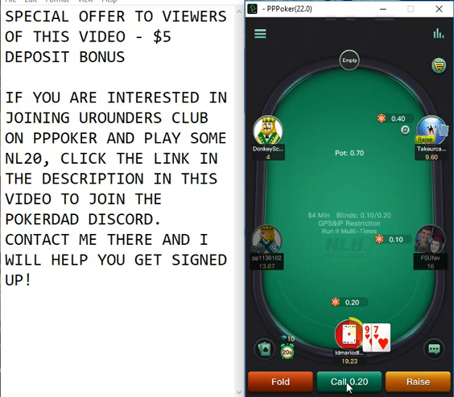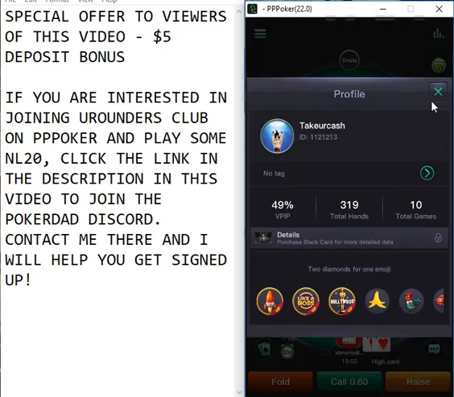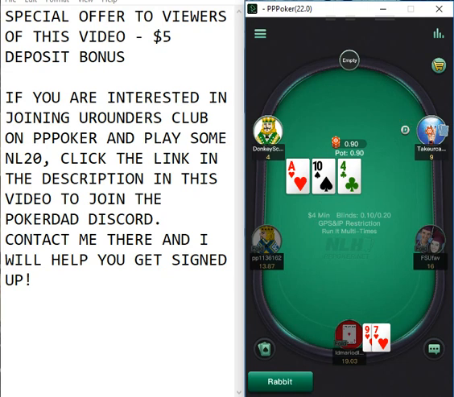Let's see. So we're definitely going to call here with 9-7 suited versus the button. We got a backdoor flush draw. Ace being out there though, I think I'm just going to give up this hand to a C-bet. This player is a 49% VPIP, so I don't really think we need to get out of line here. We can just fold this one up.